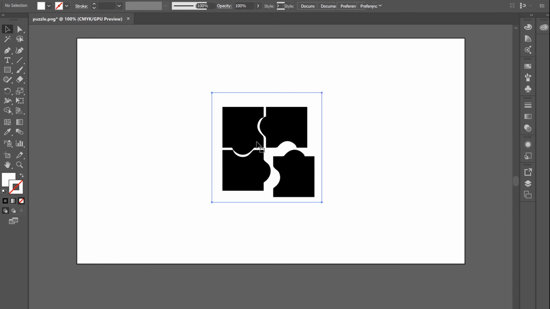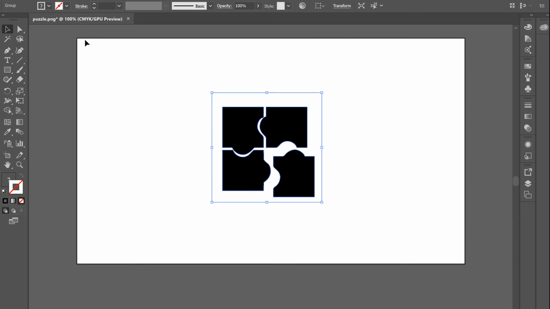All you need to do is click on the image. At the top, you have an option called Image Trace. Click on that. After that, there is one more option you need to click. It's called Expand. Let me click that. Now what Illustrator has done is it has traced the image and converted the image into individual shapes that you can manipulate individually. Now we don't need to get into that here.